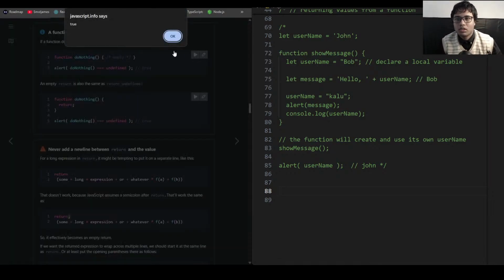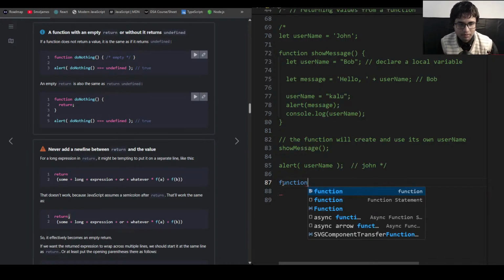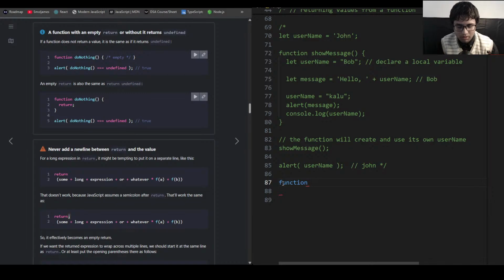Now it gets returning true. Just for example, we don't really need to use this function. Nothing over here. And then we're calling a function.